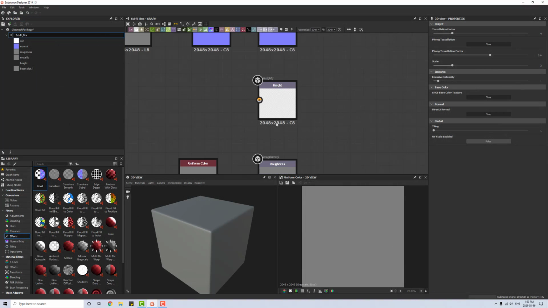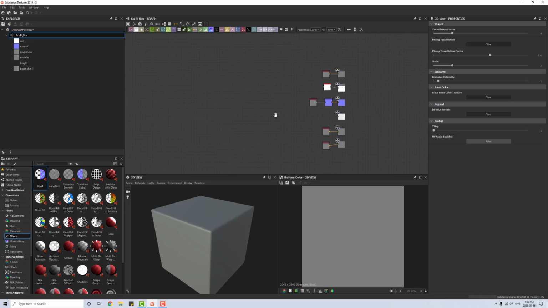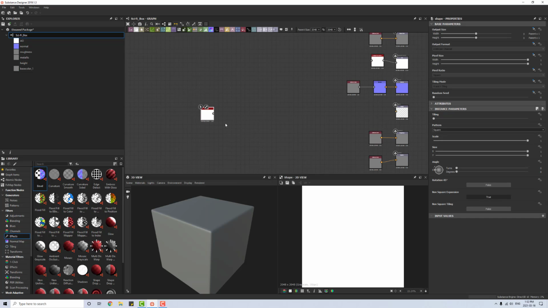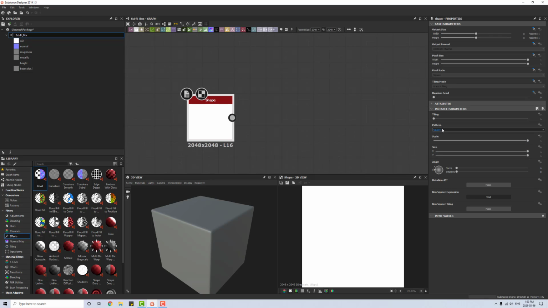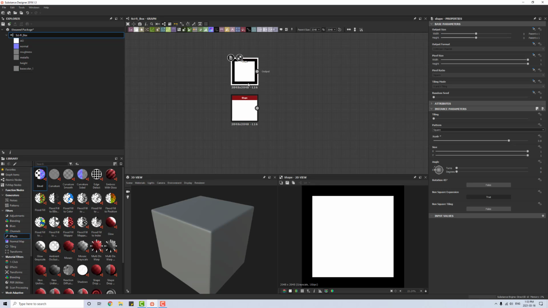So I'm going to quickly close these. First things first with the height map, we're going to click space and bring up shape, which is just this. This is the node, it's called shape. You can pick a pattern. We're actually going to leave it at square. The big thing we're going to do with this is alter the scale, but on this one we're going to leave it at 1. I'm going to hit Control D, make another shape. This one's exactly the same, but on the scale I'm going to plug in 0.8. Okay, I'm actually going to put this one below.